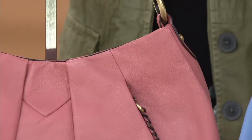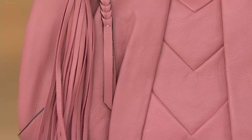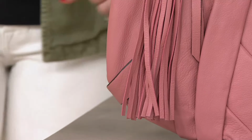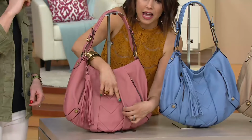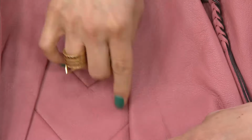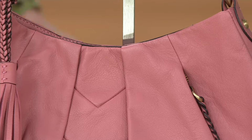You can see how that curve to the bag on the bottom has all that pleating, that chevron in the center, and really how we've looped the leather. So instead of giving you a seam, the leather is wrapped and folded. So maybe we can come over to me and I'll show you over here how the leather just kind of curves around. It's very pretty. Or I can come to the pink. Oh, here we go. You can see, instead of doing a seam, we've added this extra piece. This is a whole extra chunk of leather on every single side to give you that luxury, because otherwise it would just be a seam. You wouldn't get that kind of dimension. So extra leather, extra softness, the beautiful details with the little touches of hardware, even up onto the shoulder strap.